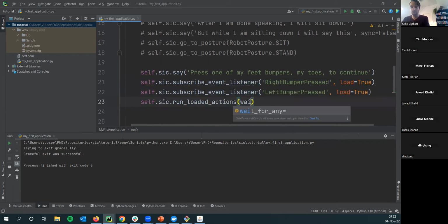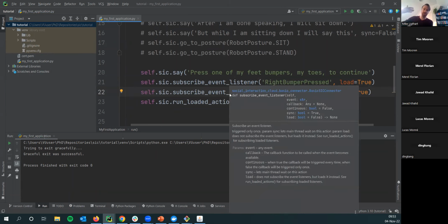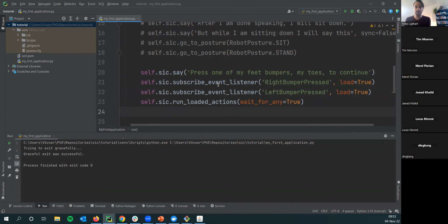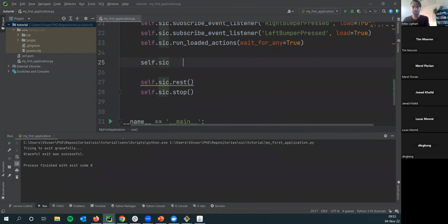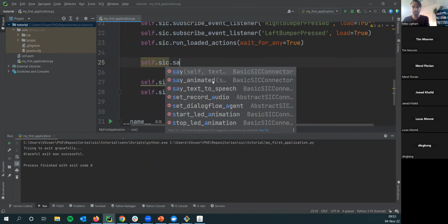That is done with wait for any set to true. Its default is false, meaning it will wait for all. But by setting it to true, it will wait for one of these loaded actions to complete. In this case, it's an event listener, so it means that this event has come in. We'll just make the robot say something here as well.